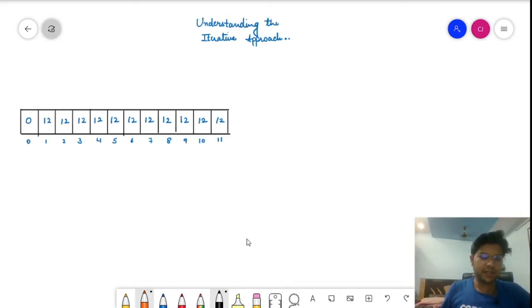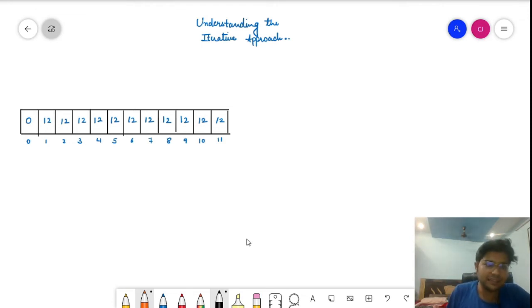Okay guys, so now let us understand the iterative approach, right? We have seen the recursive approach and we are clear on the problem statement as well, right? So now let us see how we can reduce the time complexity of the solution that we have. So we have an exponential time solution as of now in the recursive approach, right? Because we have overlapping subproblems there. Now let us see how we can store the results of each subproblem and utilize the result to calculate the optimal answer for the next subproblem.